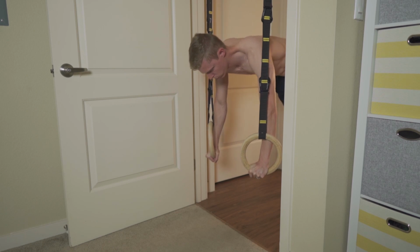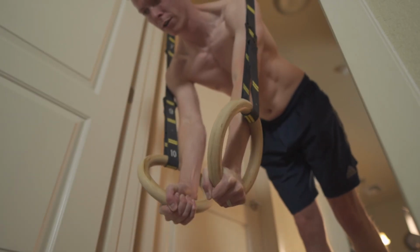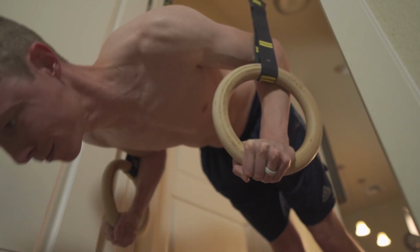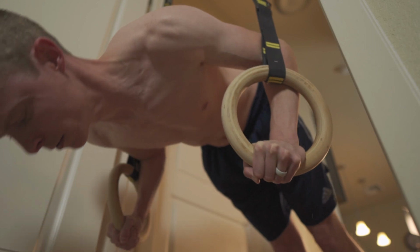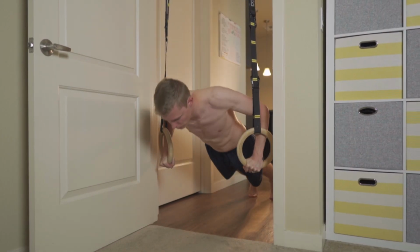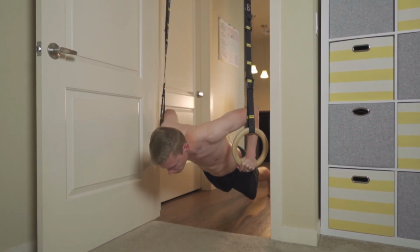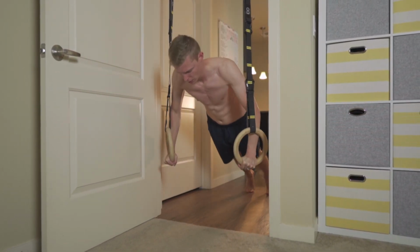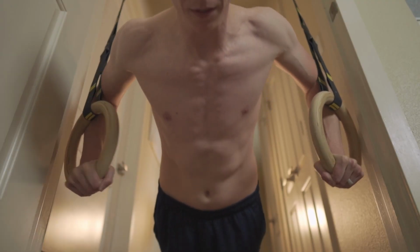The second big positive I have for training with rings in general is the minimal use of equipment. So the only thing you really need is a pair of rings and a place to set them up. For me, that is using a pull-up bar, and then I attach my rings to that pull-up bar, and I can do about 80% of my training just with that setup. I do have to go to the gym and use some other equipment. I use a cable machine, but other than that, that is a very high positive.